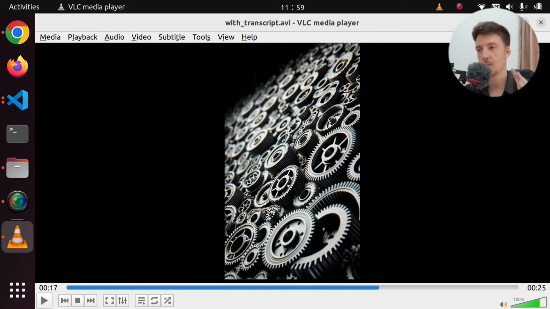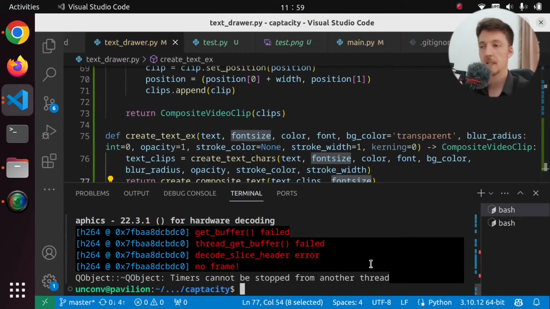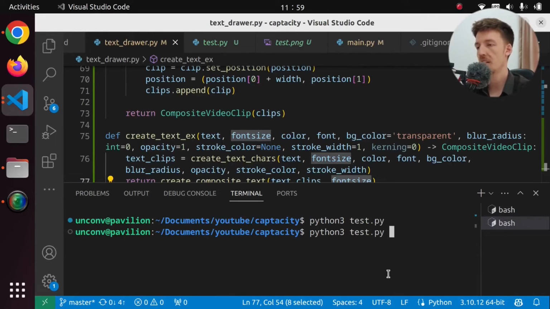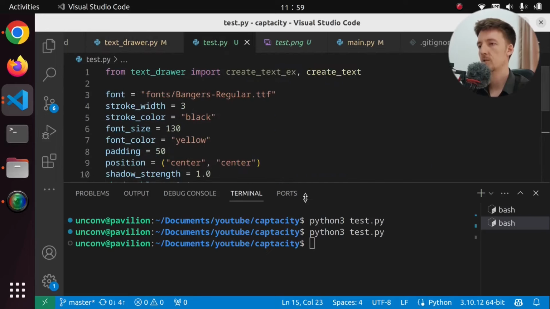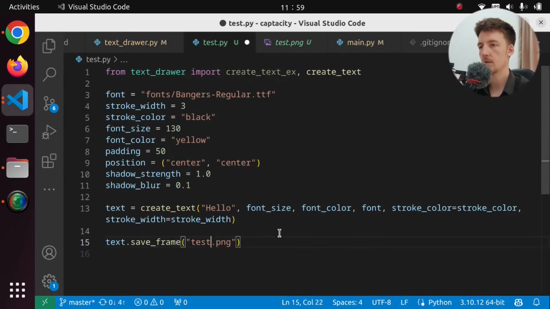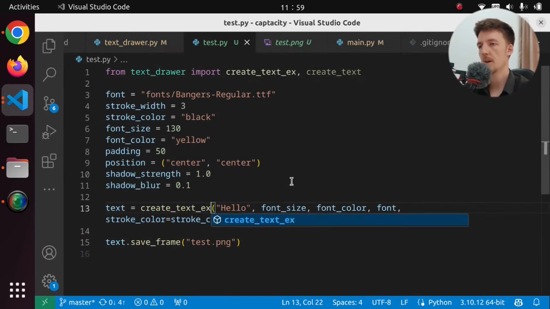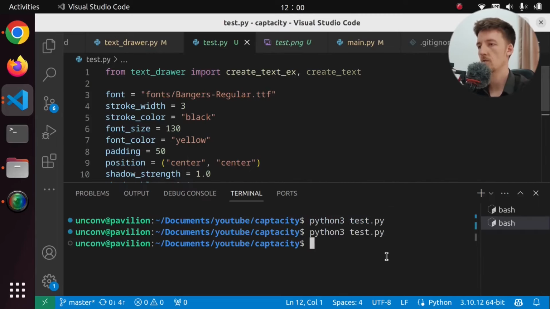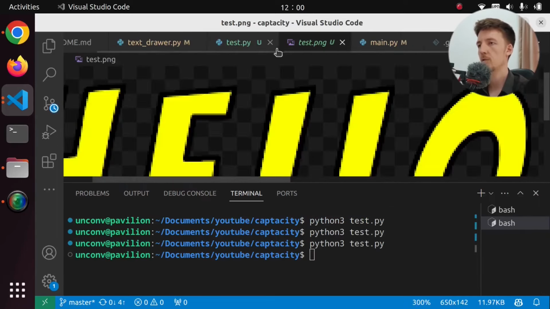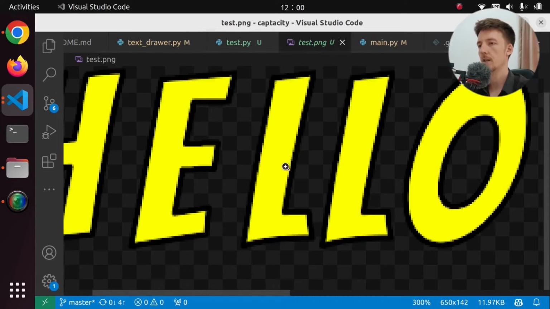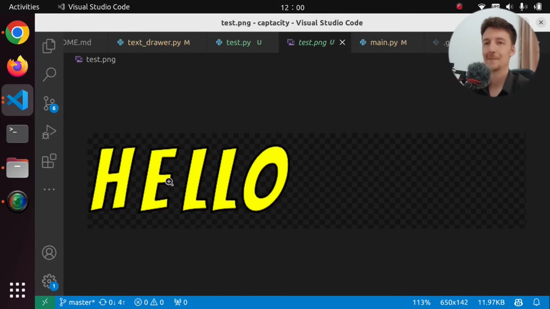Okay, so the fit function works now, so we don't overflow from the edges. But let's see if the kerning works, which I guess we can just use the test.py to do that. I guess we have to change it back to text X now. So let's go back to this one and let's run it. So now test.png looks like this, which didn't exactly do what I wanted. And clearly I made it too wide now.